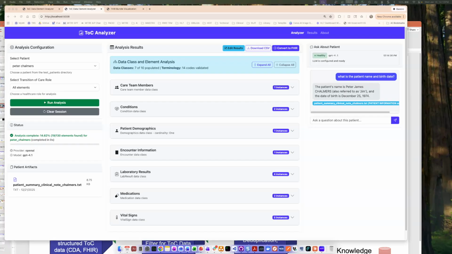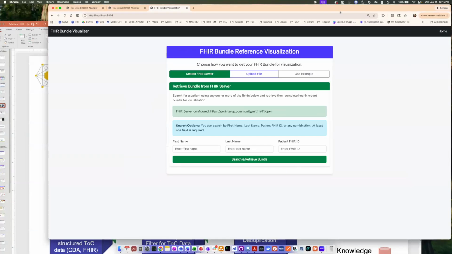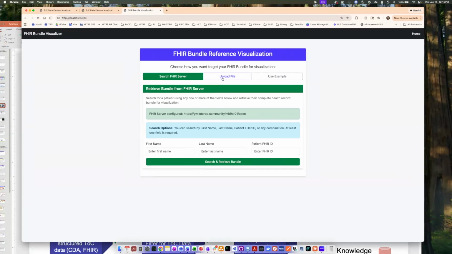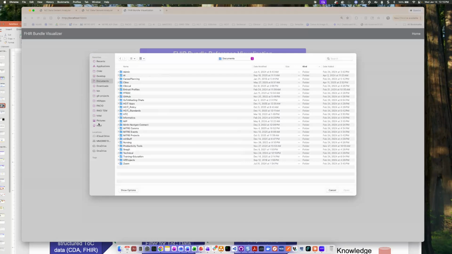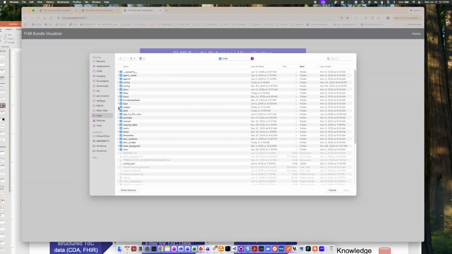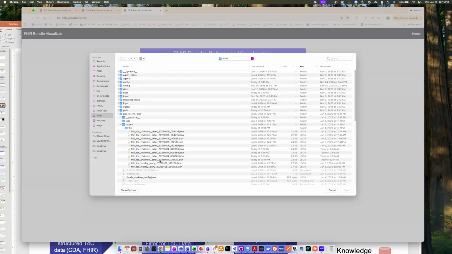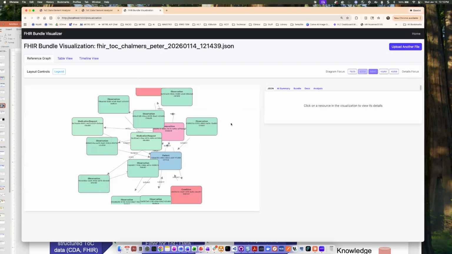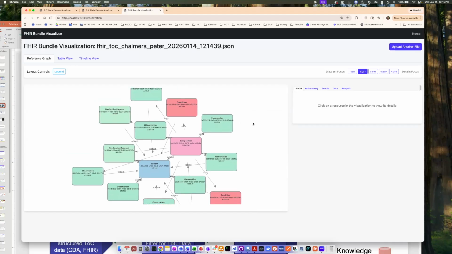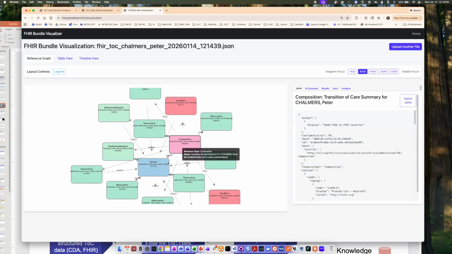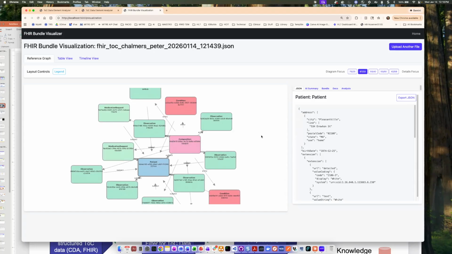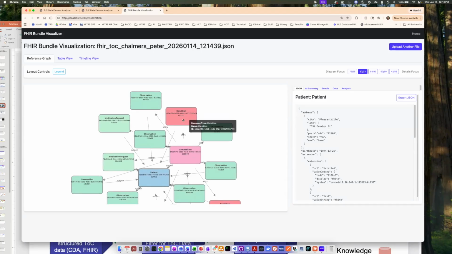But looking at JSON is only so effective, right? So here I'm going to reintroduce my little FHIR bundle visualizer that I showed back in a previous Connectathon. And I'm going to point to that latest version. I could also do the Point Click Care bundle. But let me go to the output here and go to Peter Chalmers. And you will see that in this output, this is the TOC bundle with the patient that goes out to the composition, and that composition has all of the related FHIR resources to the composition.